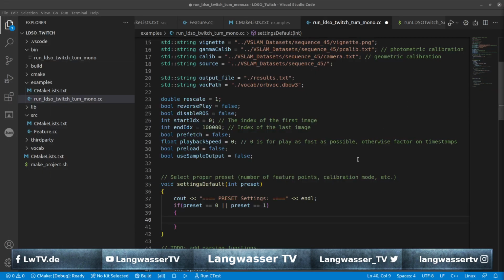Okay. So we want to print something to the console. And this is the default setting, or default settings.